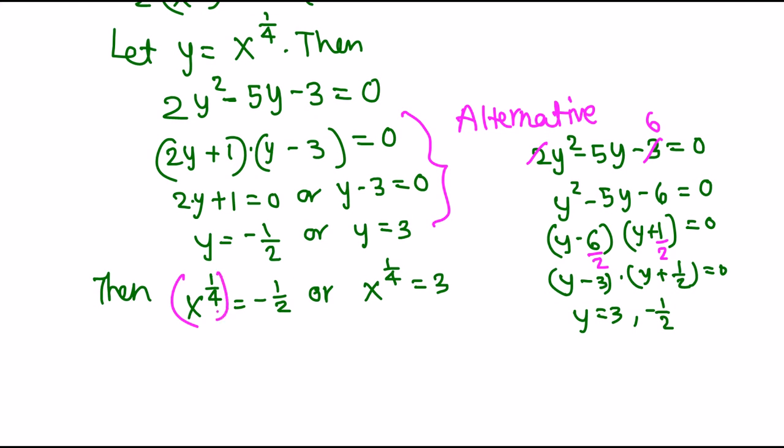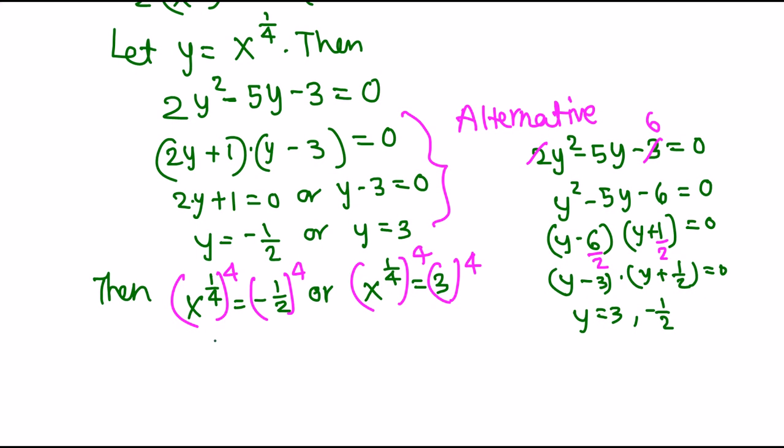If we raise to the power 4, then 1/4 times 4, the 4s cancel, and x is raised to 1, just x. So we need to raise to the fourth power. Whatever we do on the left side, we have to do the same thing on the right side. To get rid of the 1/4, raise to the power 4.